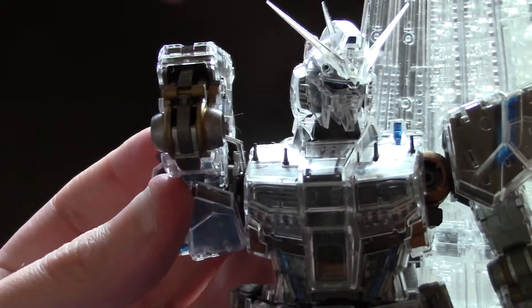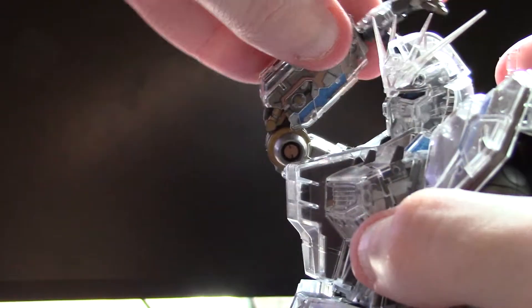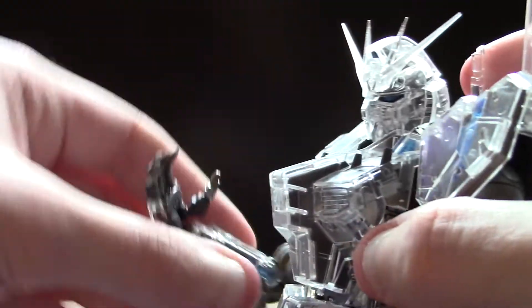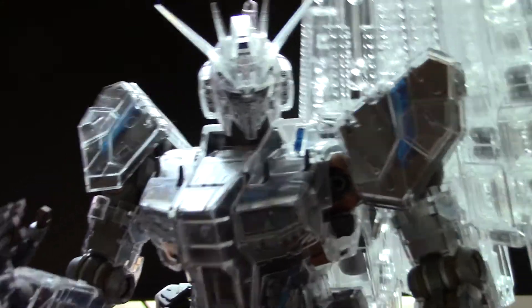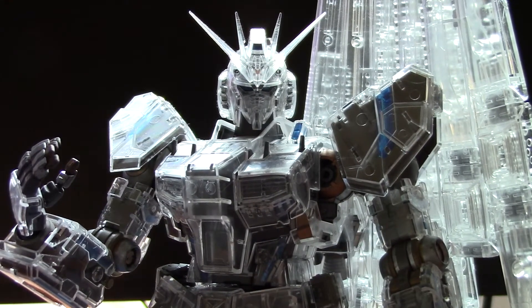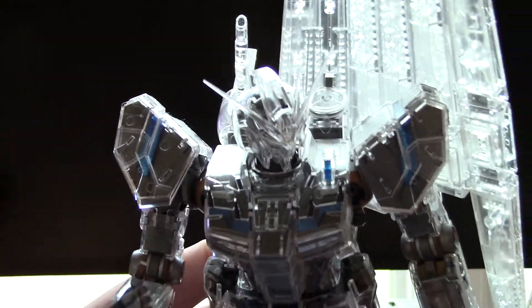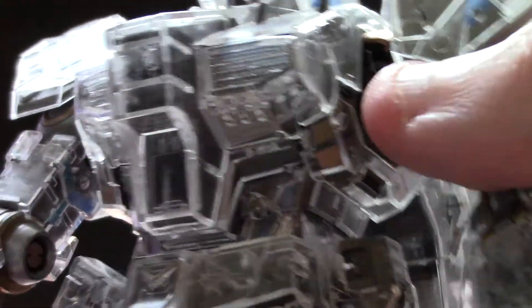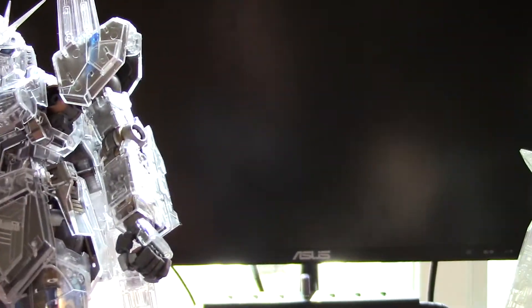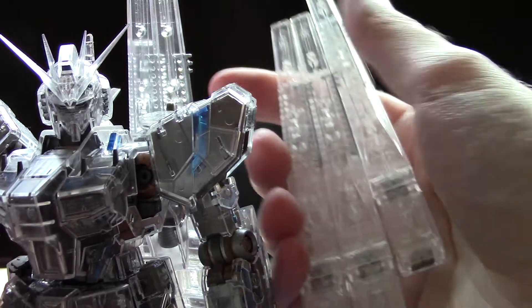There you can see the insides of the arm. He's actually quite sturdy for how big he is. As you've seen throughout the entire work in progress, there is just lots and lots of detail. As everybody's noted, these flimsy funnels — they didn't fix them at all, they'll still fall off easily, but they still look really nice, completely clear.